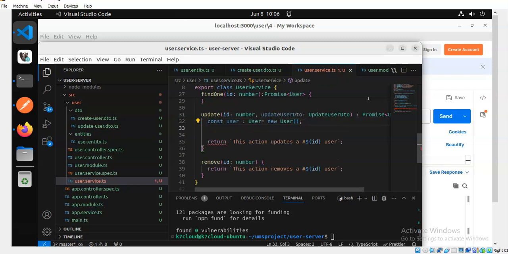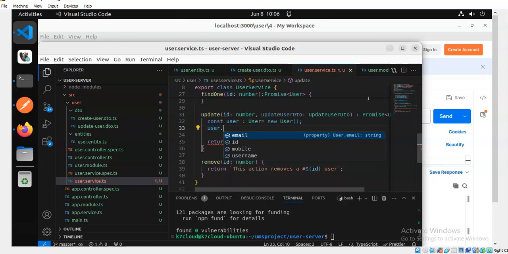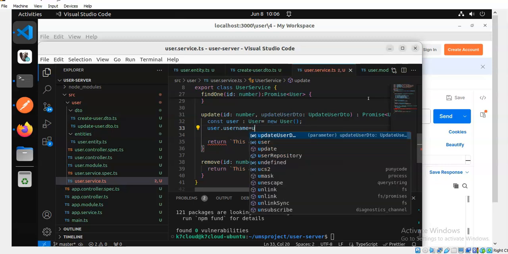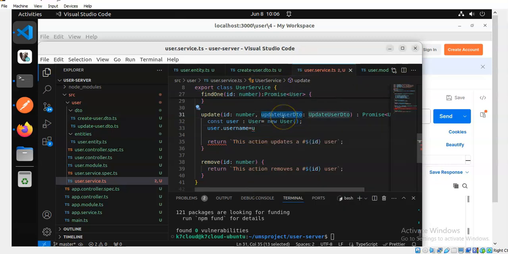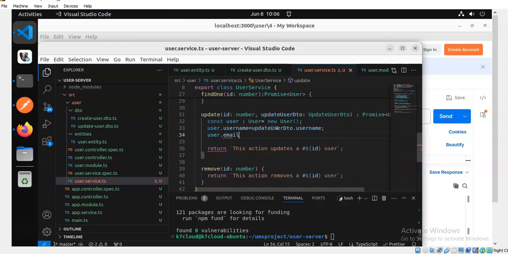Yes, fine. Now I will type user dot username, which is equal to updateUserDTO dot username, semicolon. Then second one, user dot email, which is equal to updateUserDTO dot email.